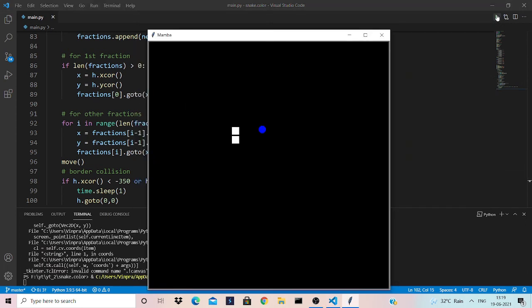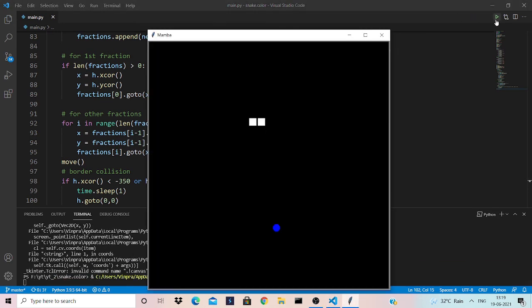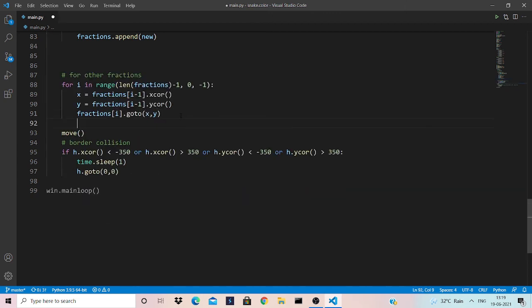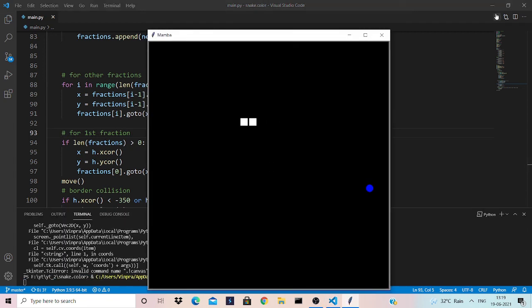All right, it's increasing by one. Oh, here it didn't increase. The second one, let's check again. First one, and the second one again, it didn't increase. This could be fixed by simply writing this code below this. All right, so if we do this, now it should work perfectly. See, 1, 2, and 3, 4. All right, so it's working.